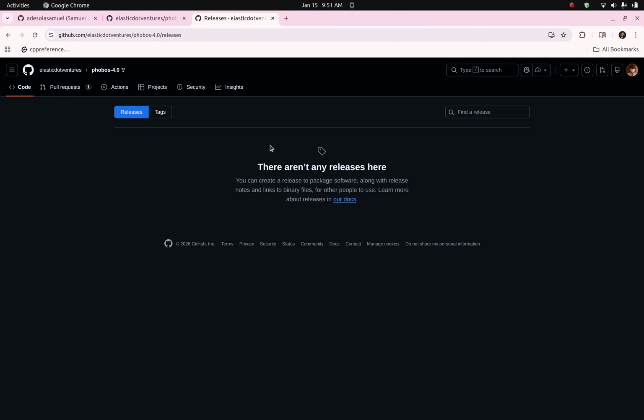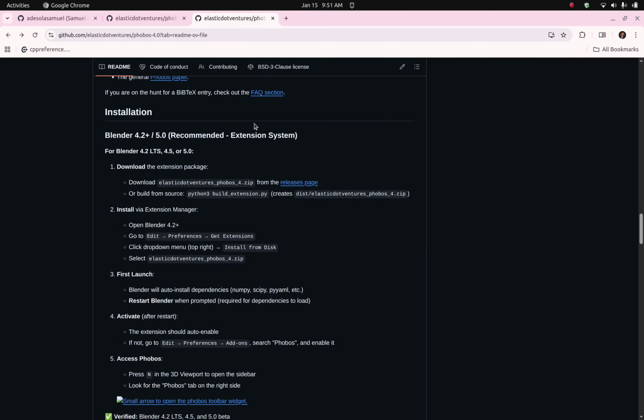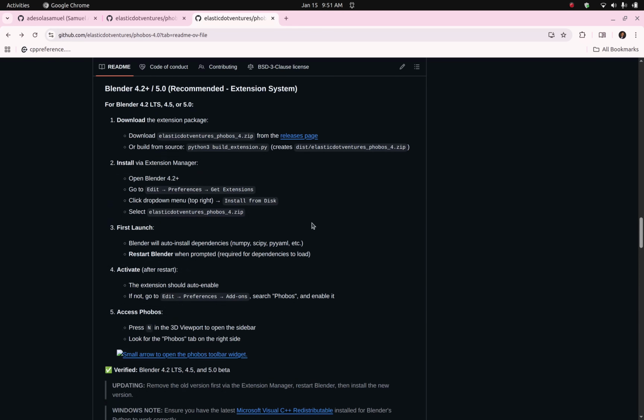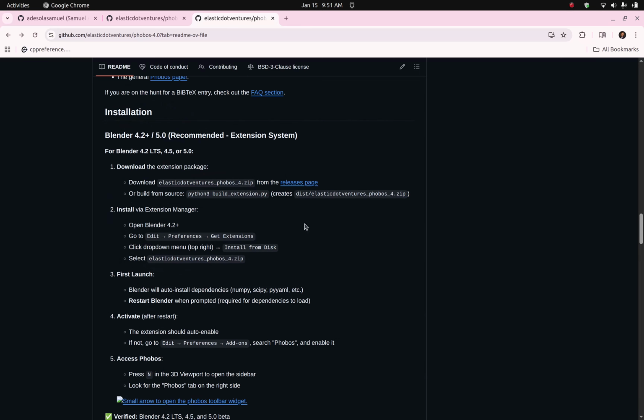Maybe when you are trying to do this on your own, it has been solved, but that is not going to be a problem. I'll just go back and use the second method. The second method is to build from source: download the whole repository and run python3 build_extensions.py. After this, it's going to create a dist folder in our repository. I have not walked through the other method because this second method works for me. But again, if you want to explore and see how it works, you can always check the other method.